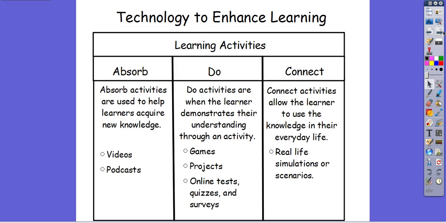Some technology to enhance the learning is going to come through what I think are three different activities. You have absorb activities, which are used to help the learners acquire new knowledge. Some great examples of this are videos and podcasts. You have do activities, which are when the learner demonstrates their understanding through an activity. Examples of this would be games, projects, online tests, quizzes, and surveys. And finally, you have connect activities, which really allow the learner to use what they know and put it into their everyday life. These are real-life, authentic simulations or scenarios.